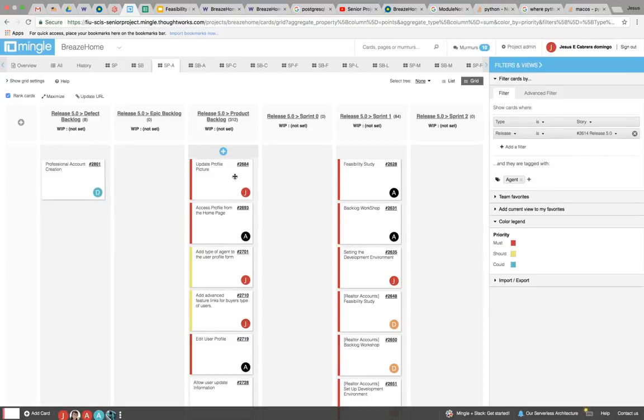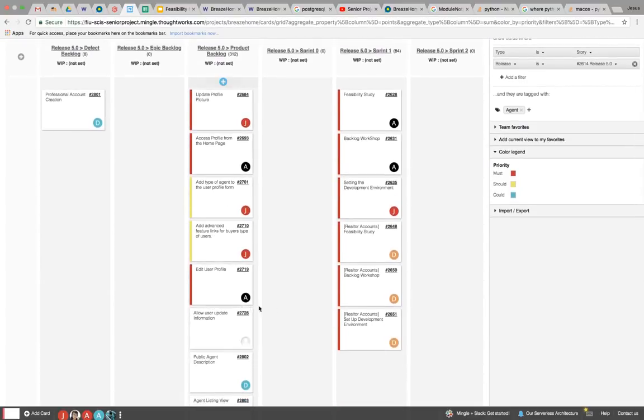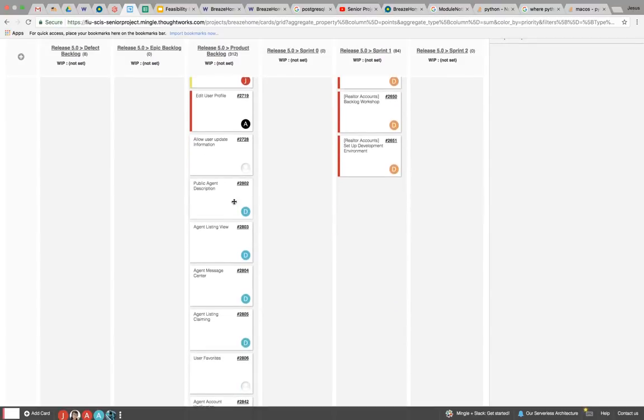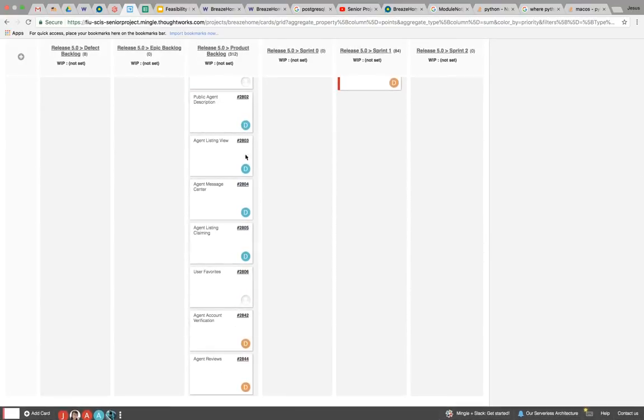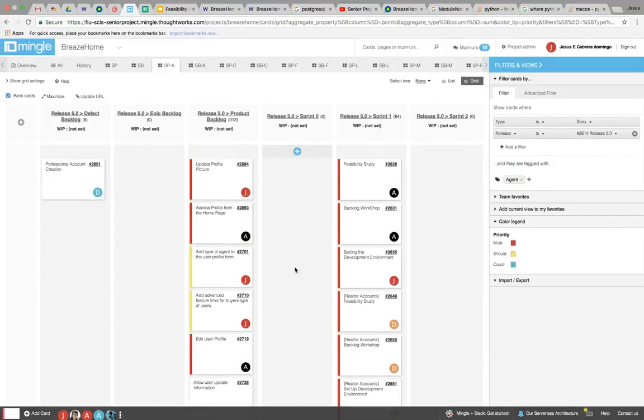All of the ones with the red J are the user stories that Jesus Cabrera is gonna be working on. The ones with the A are gonna be worked on by Alejandro Vidal. The one with the D is gonna be Dario Gonzalez. The light blue D, sorry, we have two Ds on the team, and this one in orange D are gonna be worked on by Dane Parchman Jr.